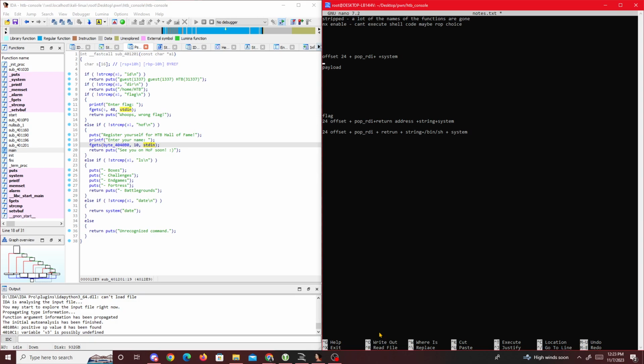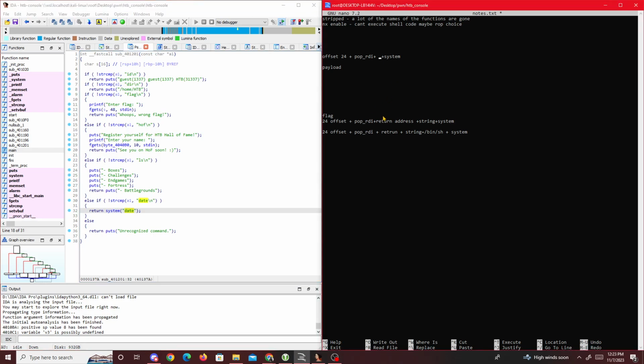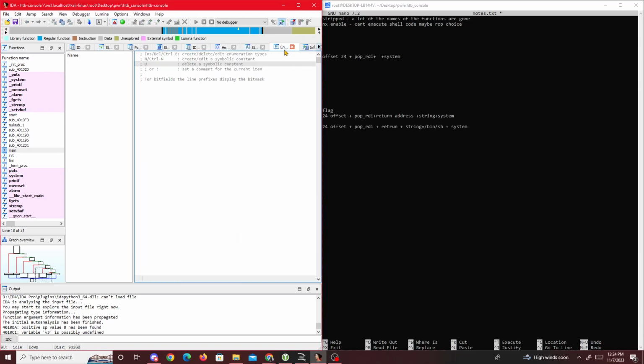Now what we want to do next is put in our exact string value. Our string values could be anywhere, but in our case we need to input a string value of bin.sh. So we could check what this binary currently has.